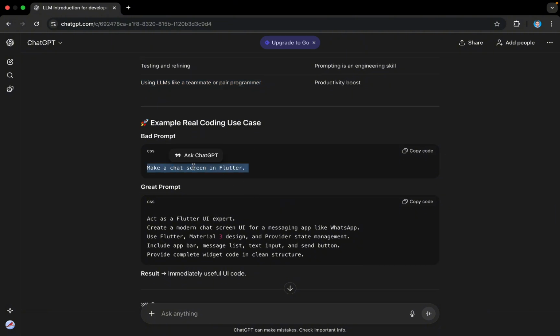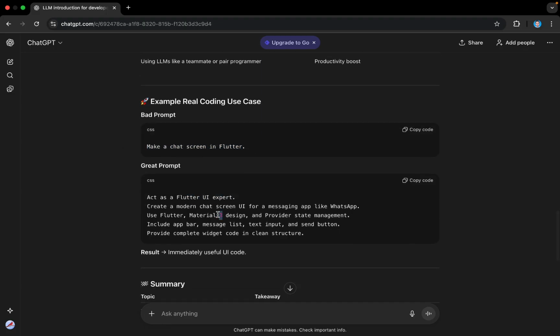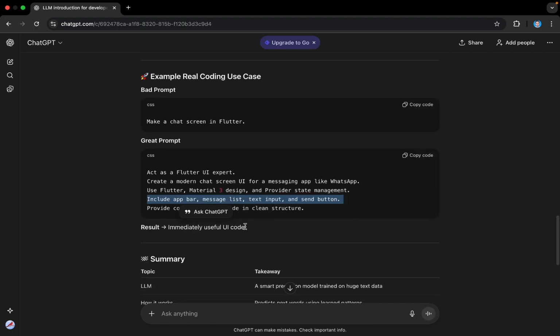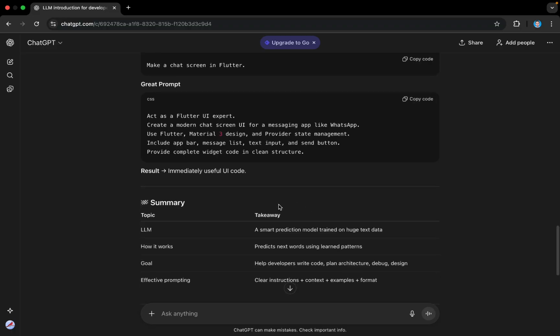So a bad prompt is, you can see the example, make a chat screen in Flutter. And here you tell it that you are a Flutter UI expert, create this thing, use Flutter. You have given instructions step by step. So in this way, AI will get the context and the intent very well, and it will provide you with the best result, right?